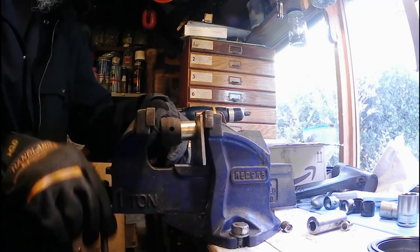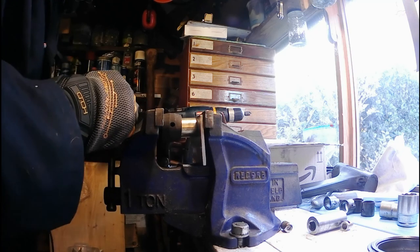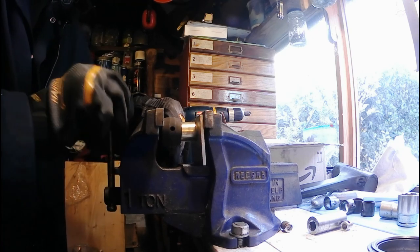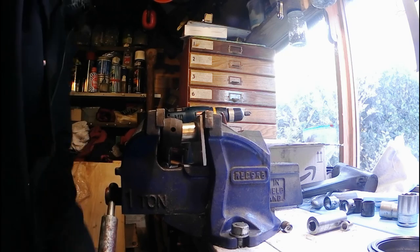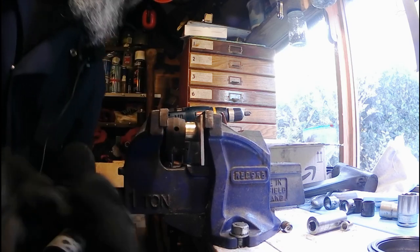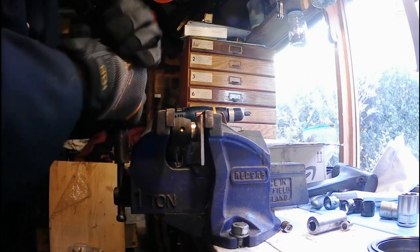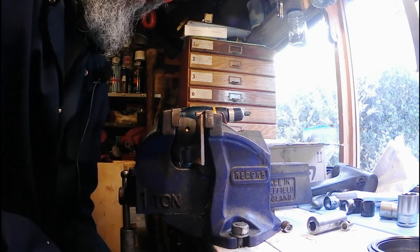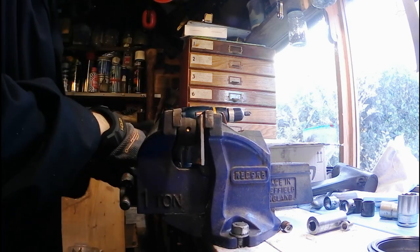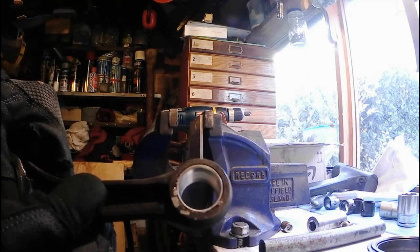And then just use your vise, bearing in mind these are bloody hot because I've had the hot air gun on them, but get them going and they press in quite nicely. Yeah, new bushings in.